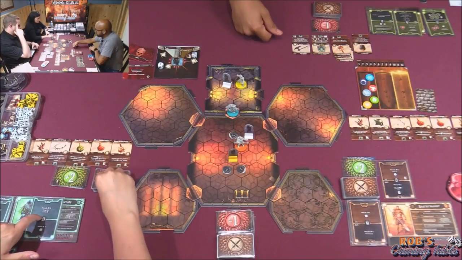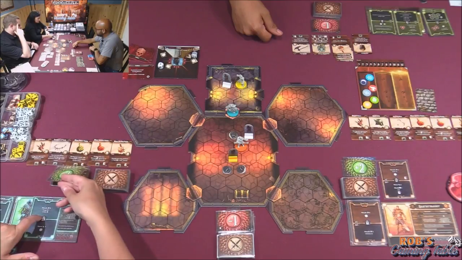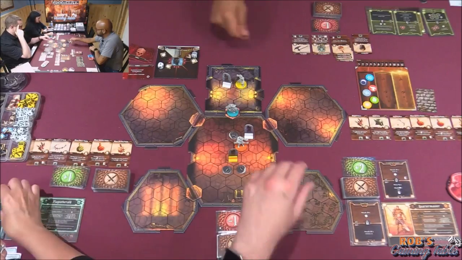Okay, so attack of four, five, plus one. So that other guy would die. That's good. So he's dead. So you get a health. I get necklace.